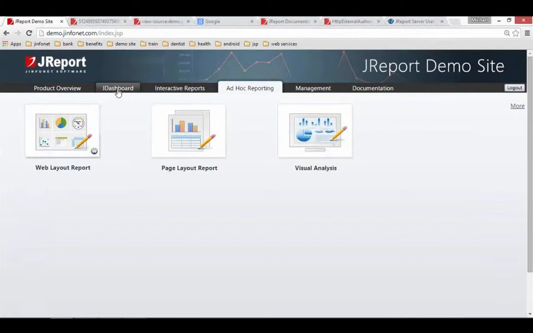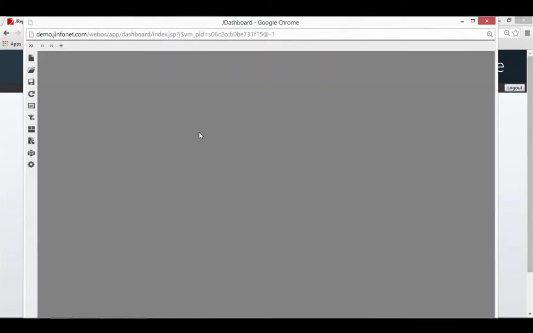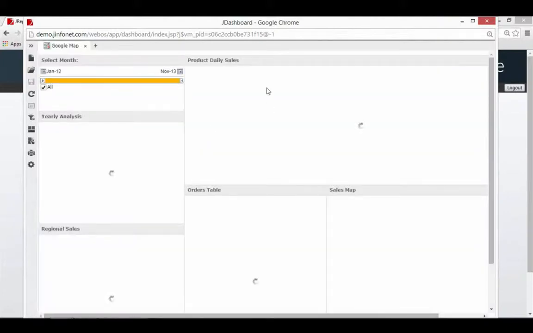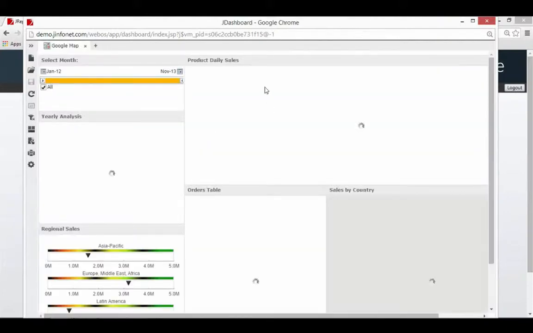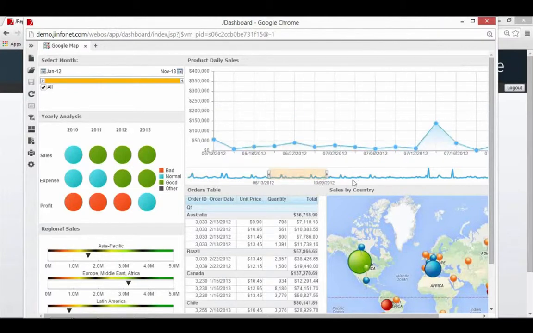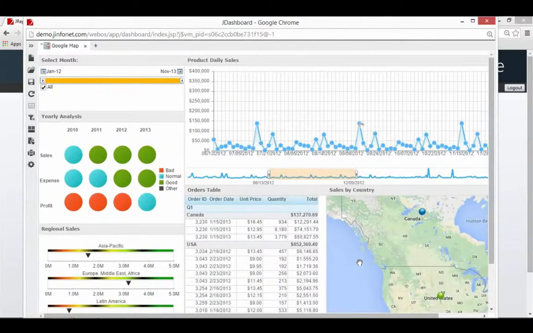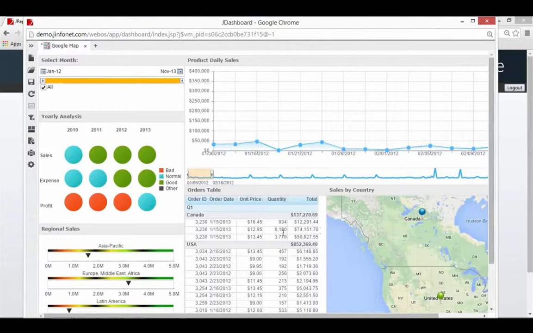This is the last segment of today's demo, called JDashboard. The workflow of JDashboard relies on pre-existing components that are stored in a library. There are many templates available to assist you in building these library components. It's very popular to add filtering elements to sort by a range of dates. We support geoanalysis type reporting. If the user clicks on North America, we support messaging, passing parameters in between these components, so we're showing the North American orders table.